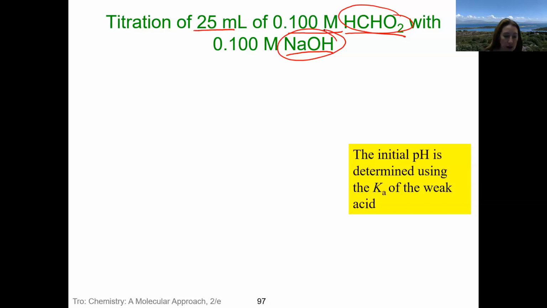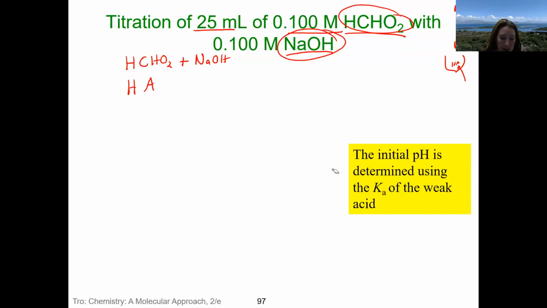What's that make? So if you add, again, equations, knowing the chemistry is the key. If we have HCHO2, that's the same as HA, right? Plus, we're going to add NaOH to it. So we've got our little, I'm just going to do a beaker because I can't draw. I mean, look, I can't even draw a beaker. So we have our acid here, and we're going to add NaOH to it.